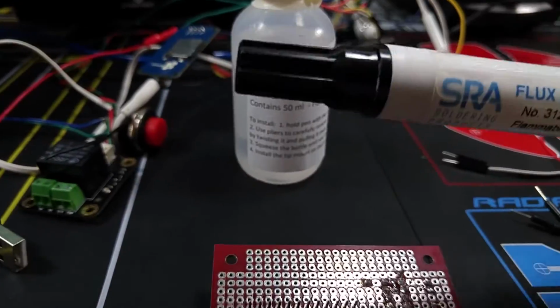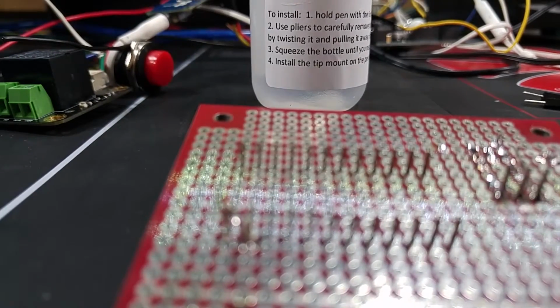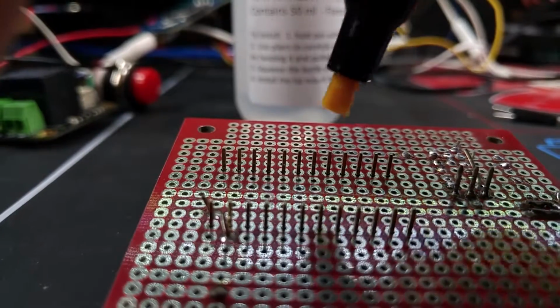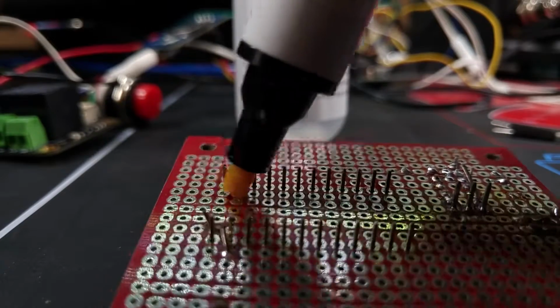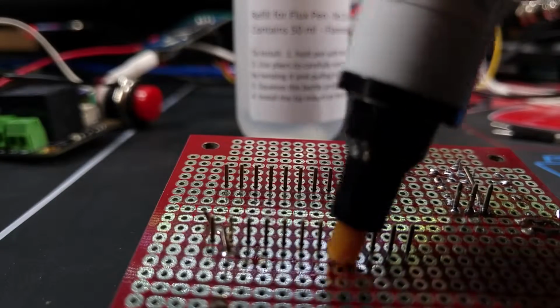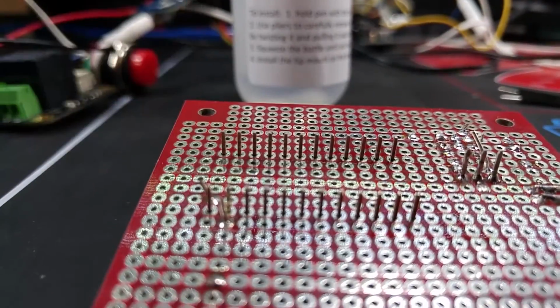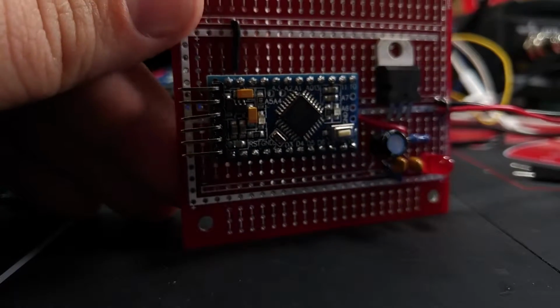So you can take things like a flux pin, it's going to be hard to focus here. There we go. You can take things like a flux pin and just get a little flux on the board. Make sure you wipe the pins with it, and it will make your soldering life immensely easier. Let me see if I can set my phone up here for that. First, let me make sure everything is right.